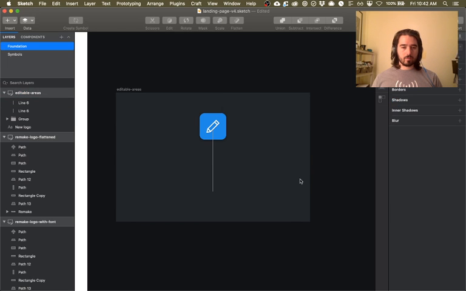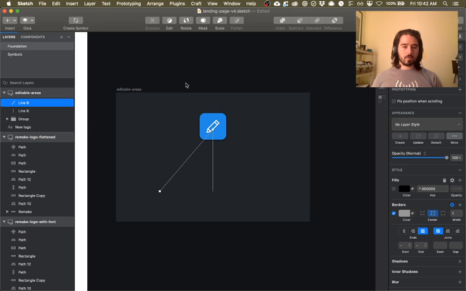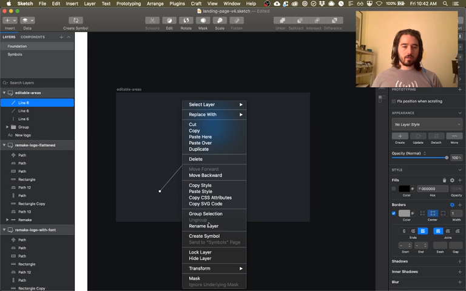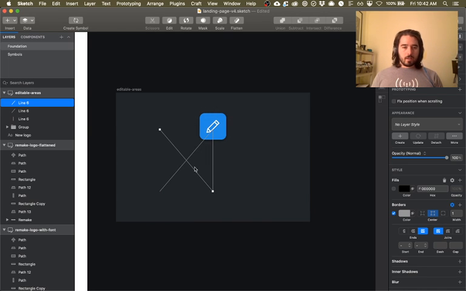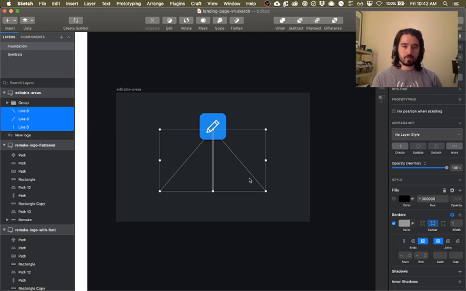Okay, so let's see. Okay. Something like that. We'll copy it, paste it, and flip it. And then we'll drag this over here. Okay, now we're going to put these in the background. And first of all, we don't want the fill.